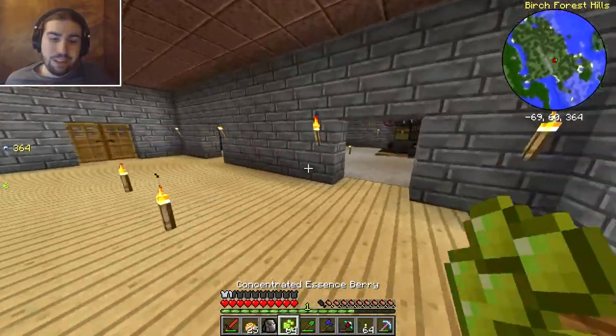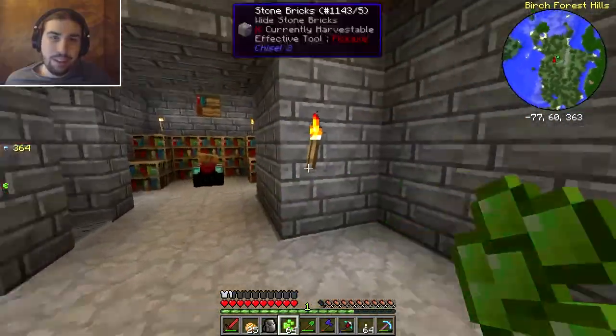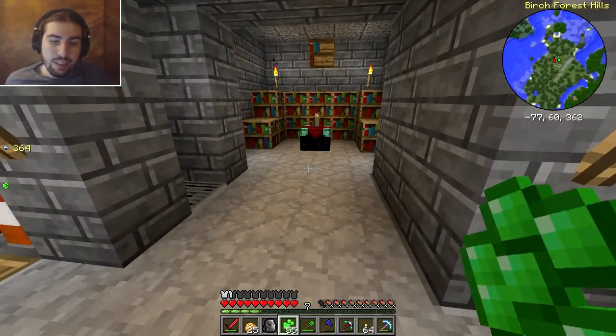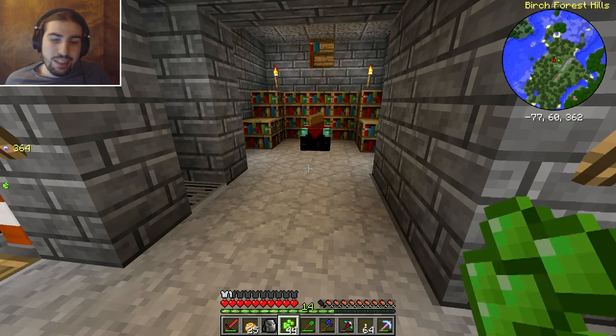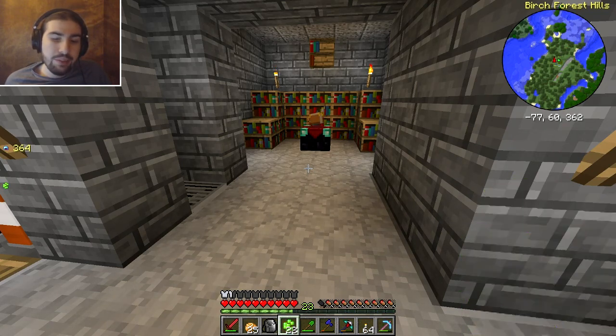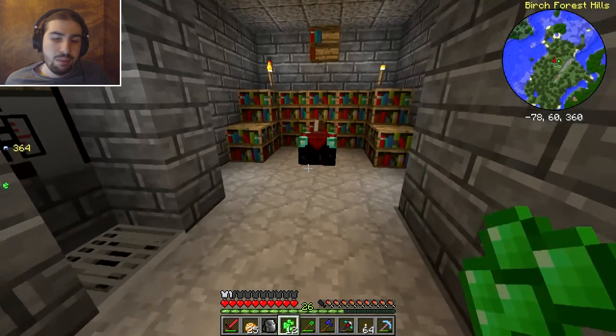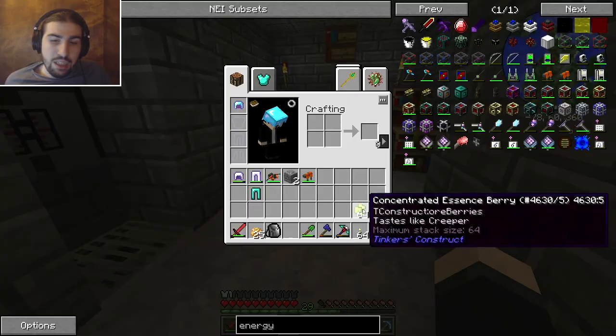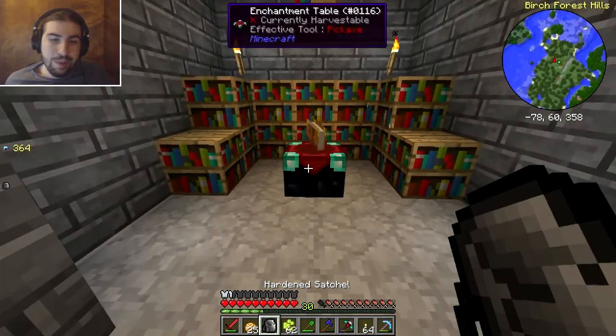These are essence berries, or concentrated essence berries, from those essence plants I put up there. So when I eat them, I'll gain experience. So I should be able to just chow down on this and get up to 30 levels rather easily, which is why I've been saving them and not just eating them as I got them, because I want to save the levels for when I need to enchant. And I got that a lot quicker than I expected, actually.